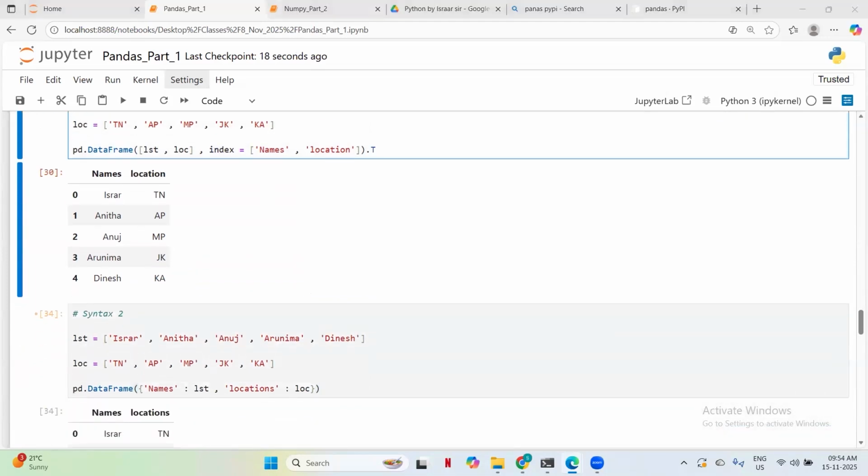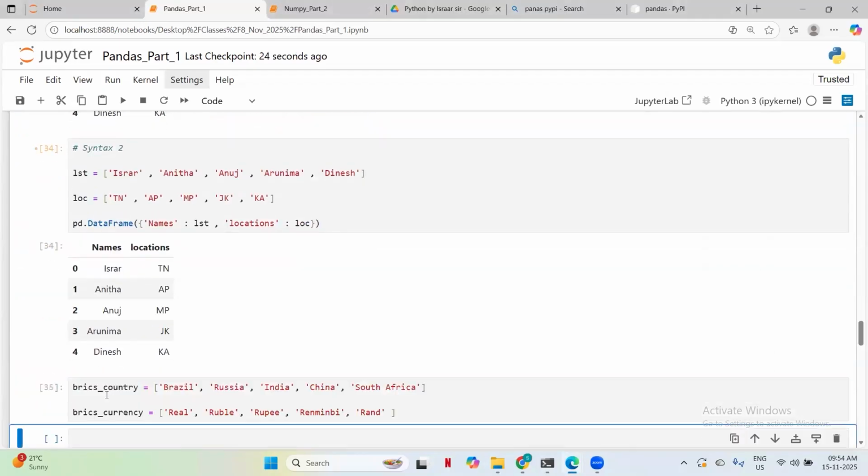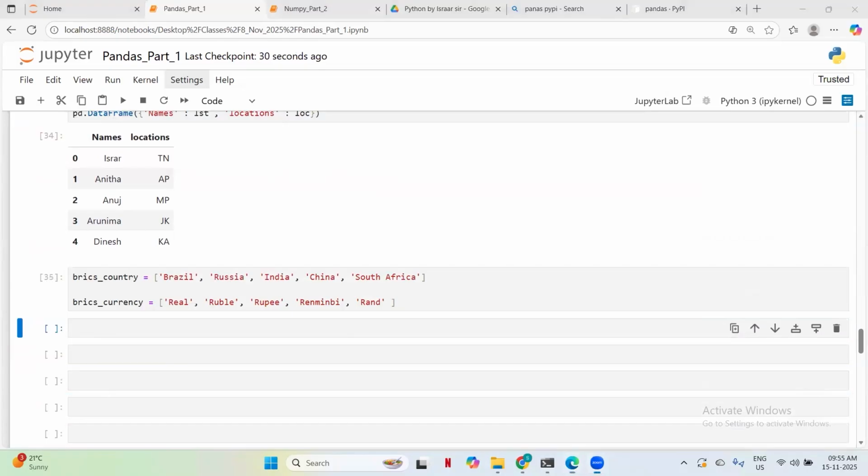You'll get this clarity only once you're working on it. Now I'm sharing these two lists into the chat box. Simple case. Create a data frame out of this. Just from a learning perspective, try to do it in both syntaxes. I want you to give me the code in both syntax 1 and syntax 2 as well. What is the target I want? I want the name of the column as, let's say, country. Whatever value is over here should be assigned in one column. Second, that is currency, and whatever values are over here have to be assigned there. Give me the code in both syntax 1 and syntax 2 quickly.